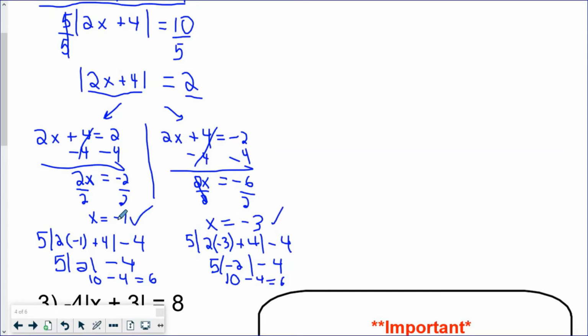Now, what that means is I can write the answer as x equals negative 1 and x equals negative 3. So one way to write the answer is to simply say x equals negative 1 and then put a comma, x equals negative 3. But in Algebra 2, we learn about something called set notation, and we will talk more about this as we progress. But it's really a great thing to learn that this symbol in Algebra 2, a curly bracket, means list.